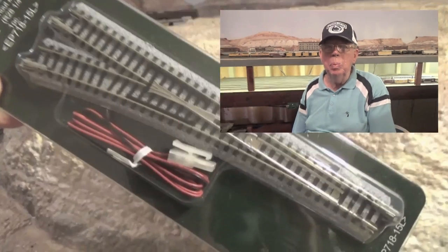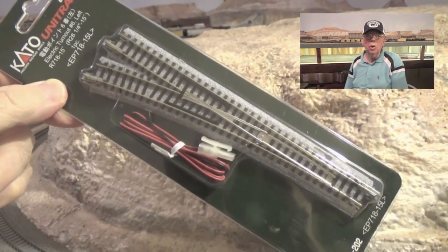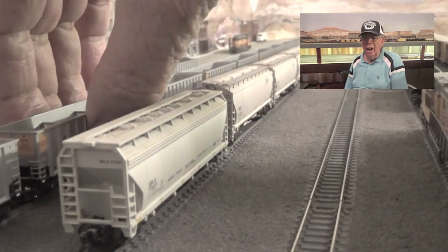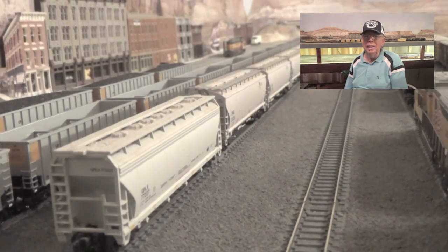On my layout, I use number 6 turnouts exclusively. They are extremely reliable and almost never cause derailments. I can't comment on the number 4 turnouts because I'm not using any of them on my layout, but some guys have complained about them. There is something about the geometry of Kato number 6 turnouts though. Using number 6 turnouts as a yard ladder causes the yard tracks to be more widely spaced than they should be. But that does have an advantage. I can easily reach between the yard tracks without knocking over the cars on adjacent tracks.